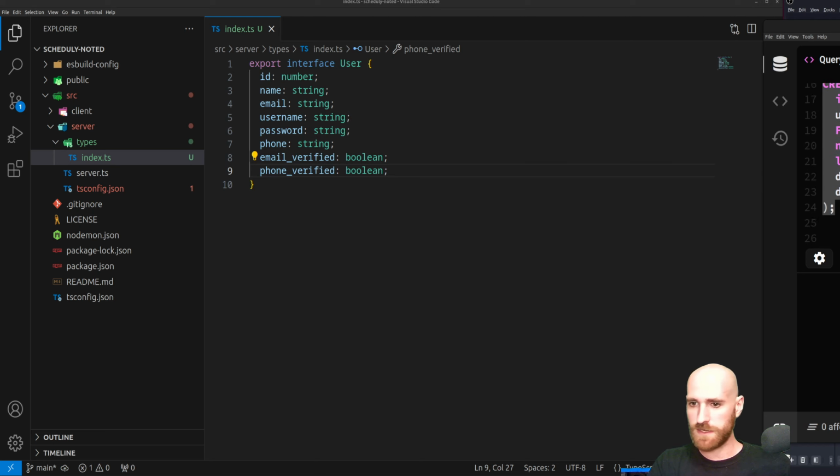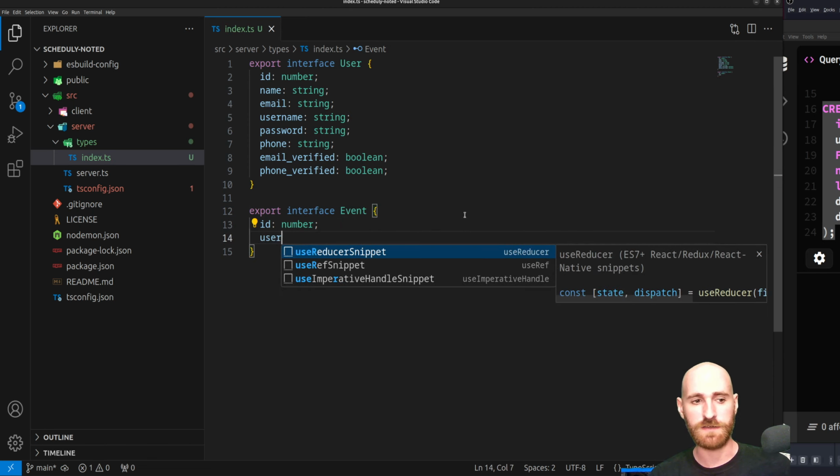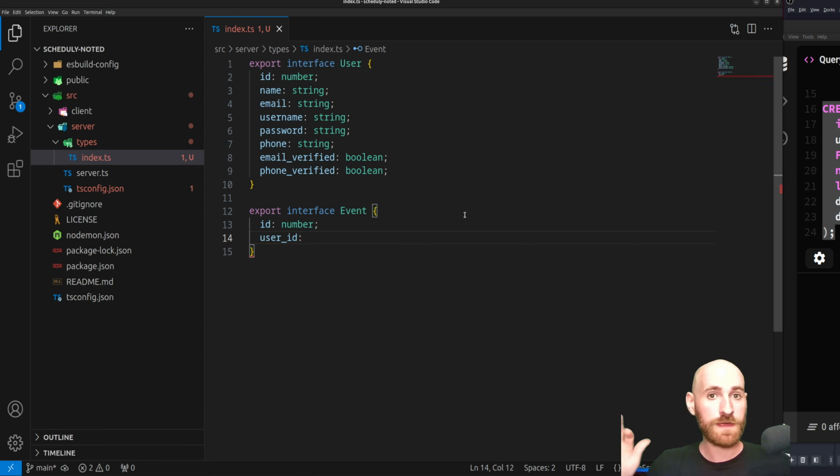Cool. That's that. Scrolling down, let's go ahead and create our interface for events, or event singular. ID, that's going to be a number. User ID, we could type this as a number, but one thing that I always like doing, and this is completely neurotic behavior, nobody else that I know of does this. I don't see it in anybody else's source code, but whenever I am working on something with a relational database, I do like to demonstrate that relational link in my interfaces if I can. Plus, it's a great single source of truth.